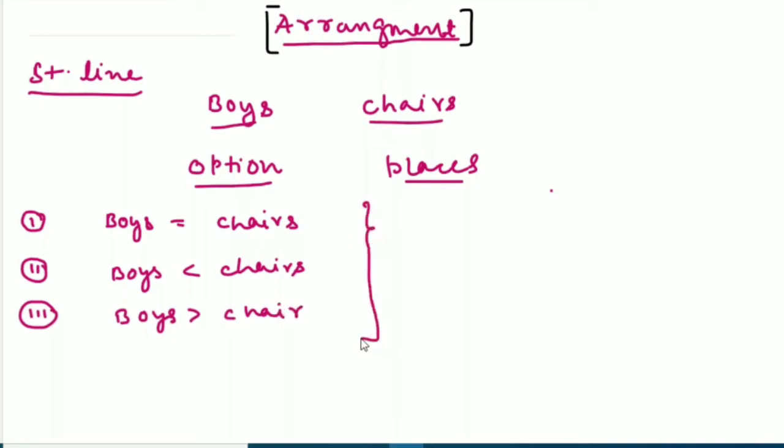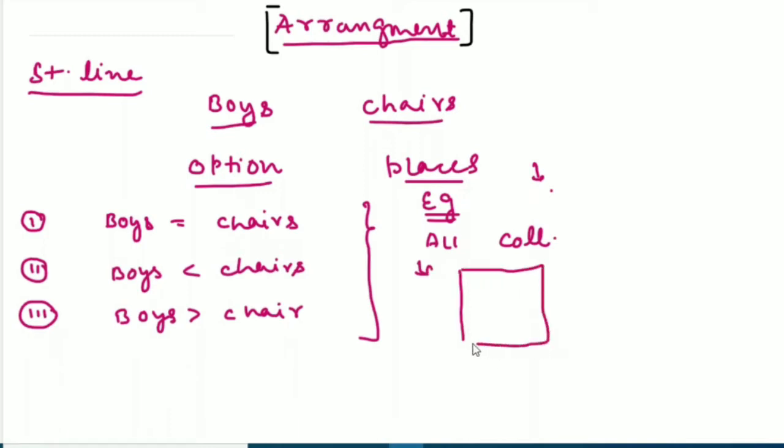Let me give you a common example, which will make these scenarios very visible in your mind. I hope I'm not talking about this lockdown period, but can I say that before lockdown, all of you used to go to college? In college, you have one of the branches, and you have one class defined. In that class, there will be a limited number of seats. Let's say in one class, I'm giving one example.